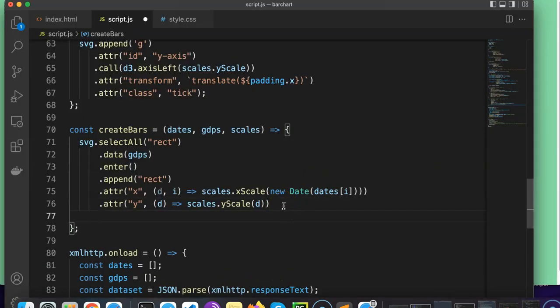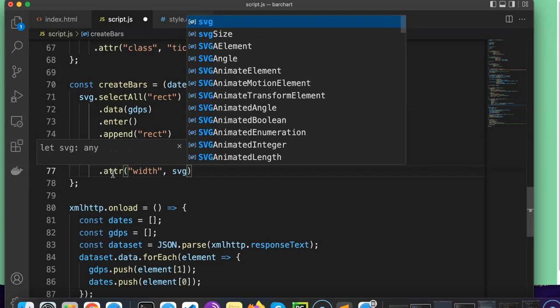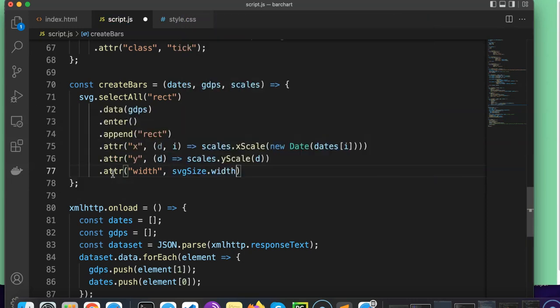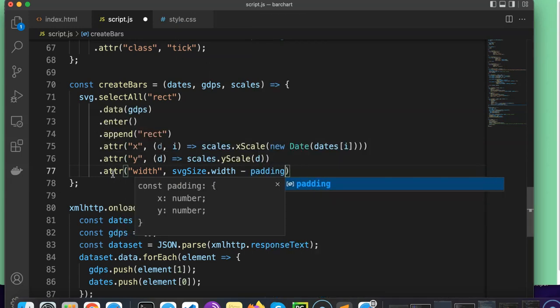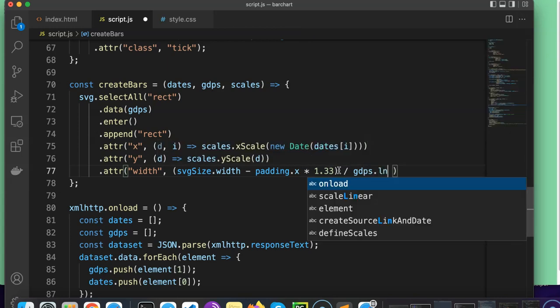For the width, we take svgSize.width, and we subtract the padding, and make the padding a little bit bigger by multiplying it with 1.33, and then we divide the whole thing by the length.